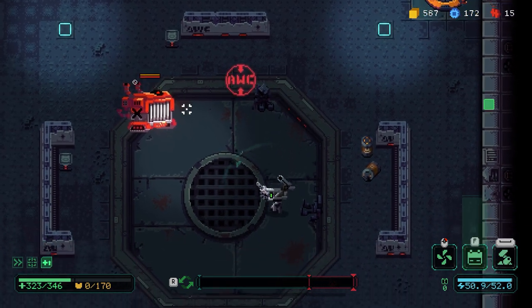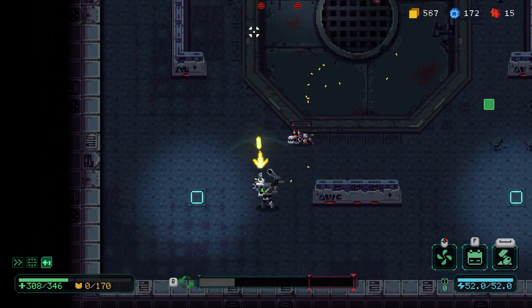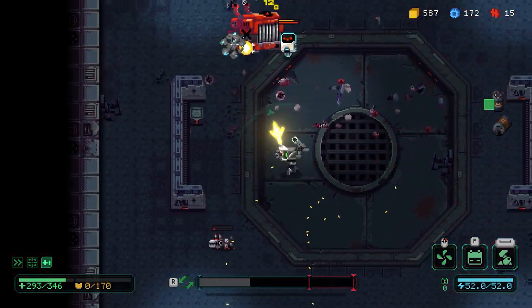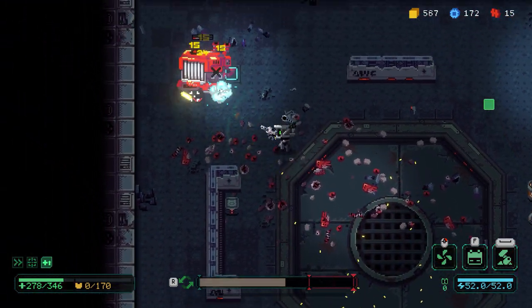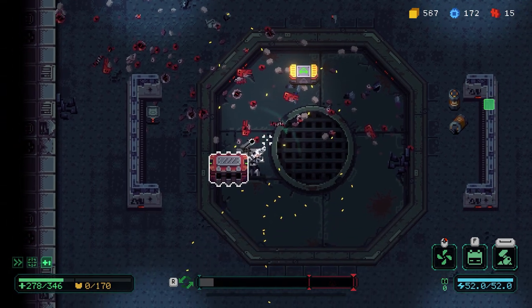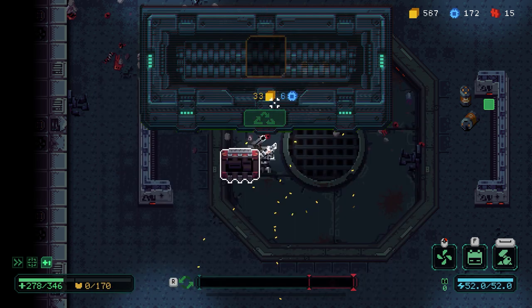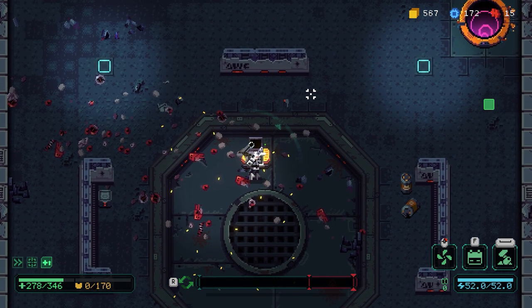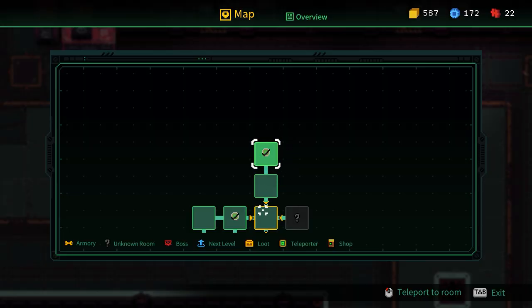Let's change the weapon, see if it's any better. It kind of has a knockback to it, so. And Doc Cage. Oh, good. What else we got? Hammond, one of the most stable, cheap versions. Oh, okay, that's why I should have scrapped it right there, but... Oh, I think we're actually done in this area. Let's go back.